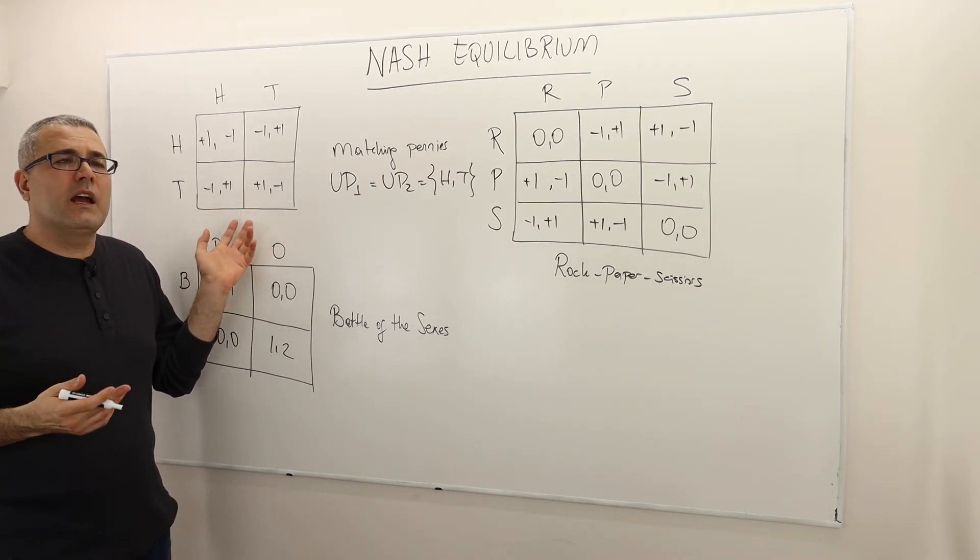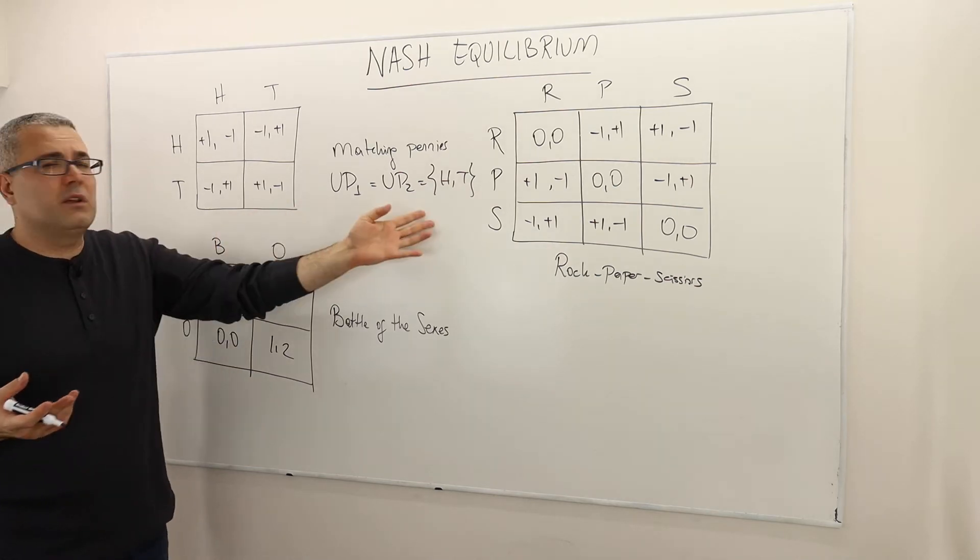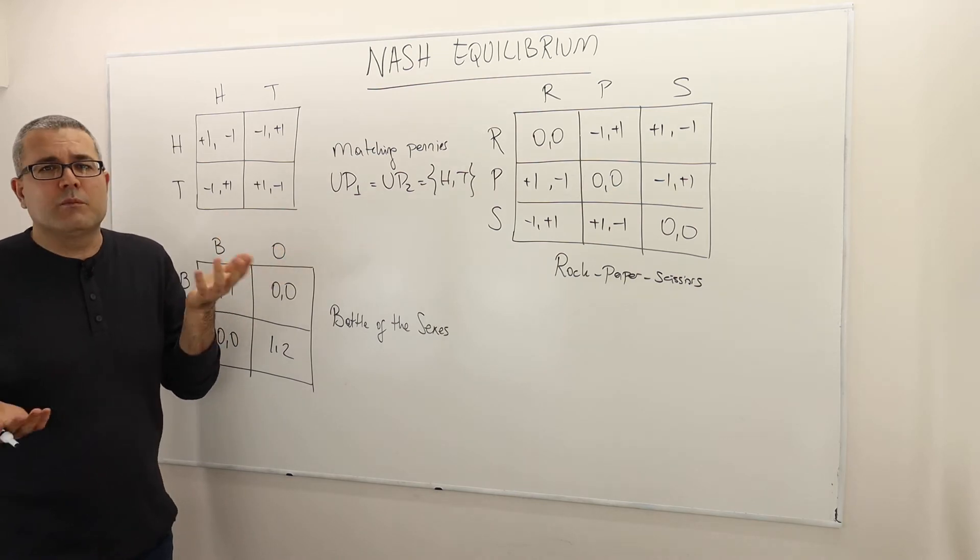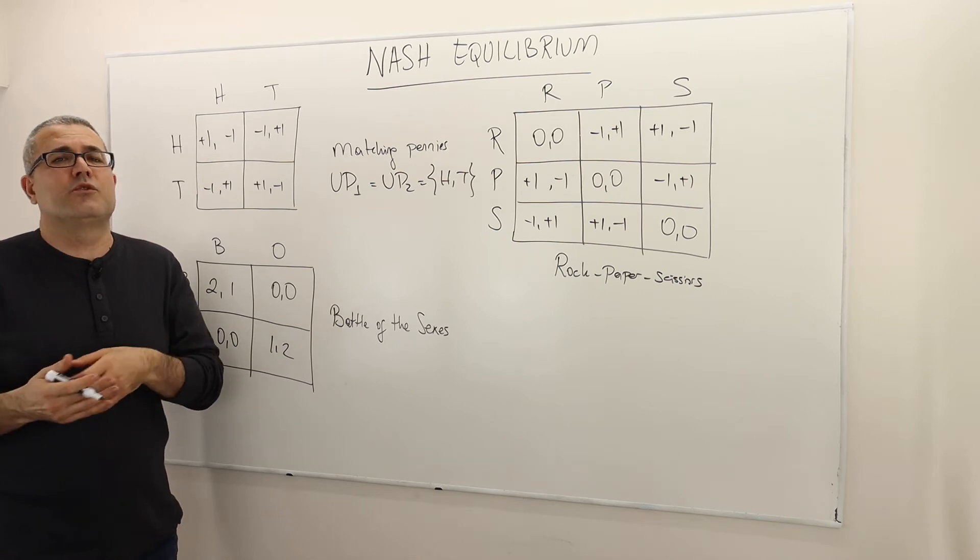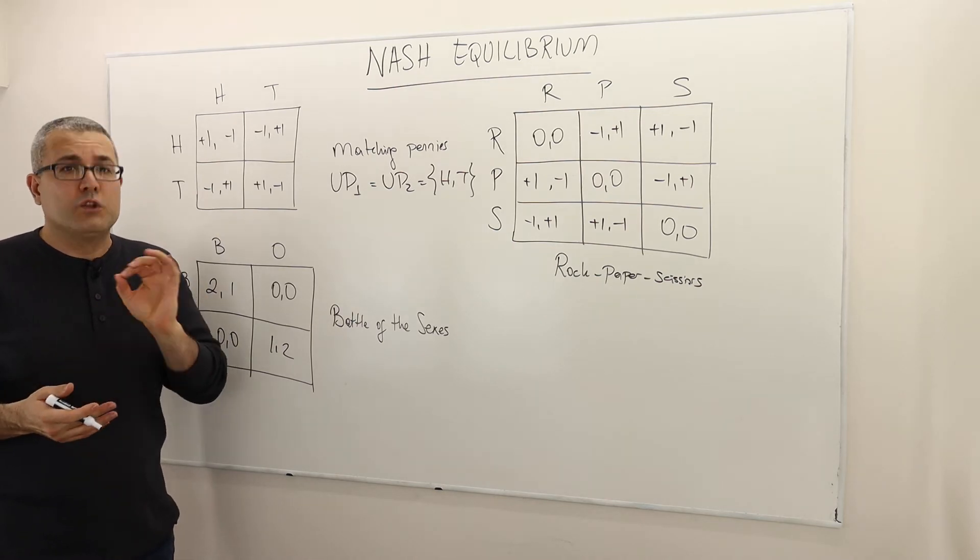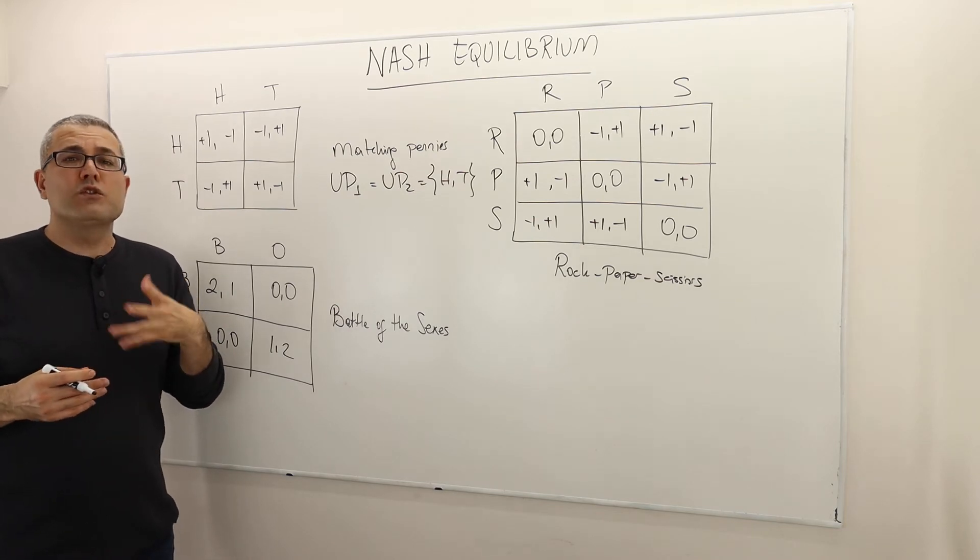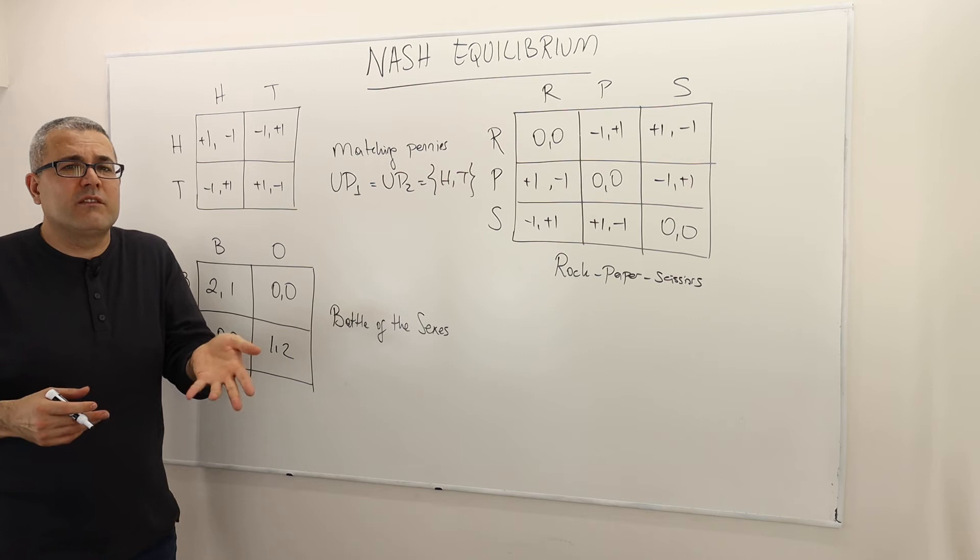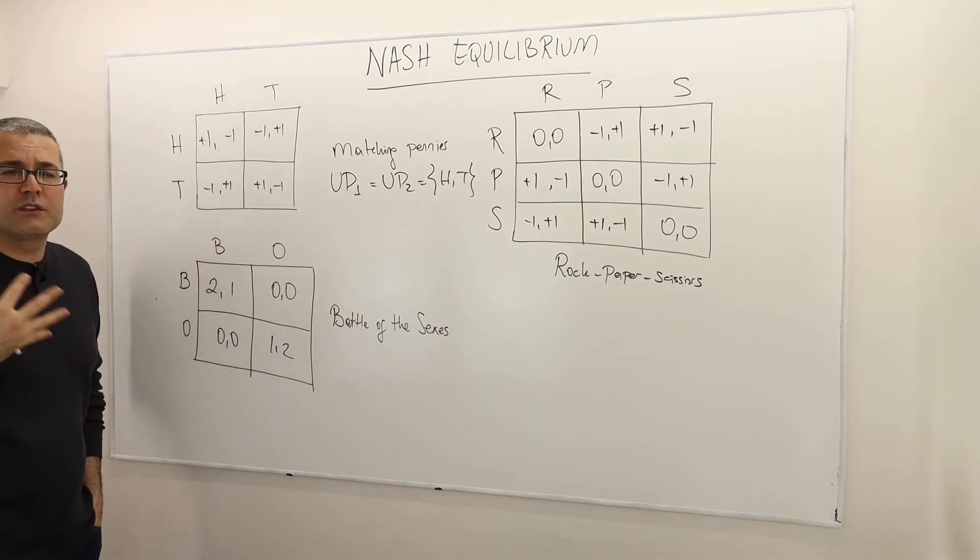What does that mean? That means if you use the idea of rationalizability or, you know, iterated elimination of strictly dominated strategies. And if somebody asks you what is going to be the solution of this game, you know, what are the players going to play? Well, your answer is going to be, I don't know. I mean, they might be playing H, they might be playing T. So everything is possible. So this is not really a good prediction, right? An expert prediction should be more sort of to the point. And so it's not therefore sort of useful to really analyze this game because you can't really make any prediction. For that reason, we need a stronger solution concept.